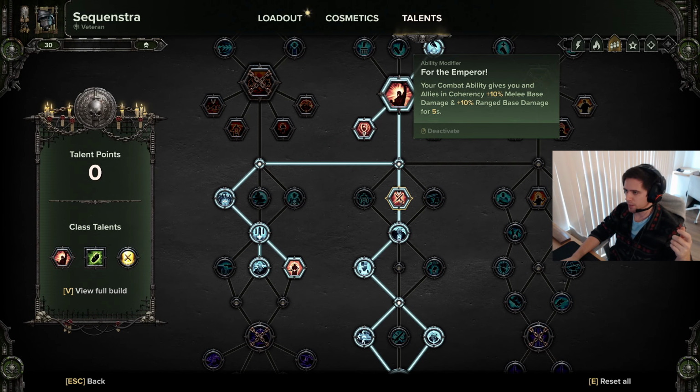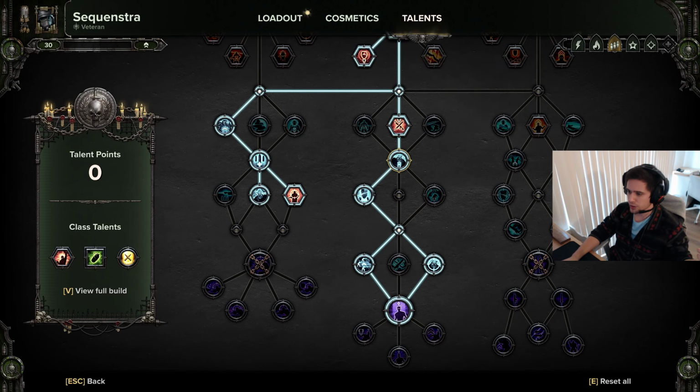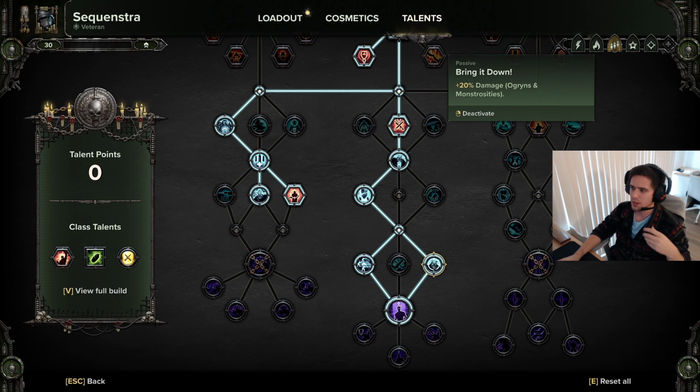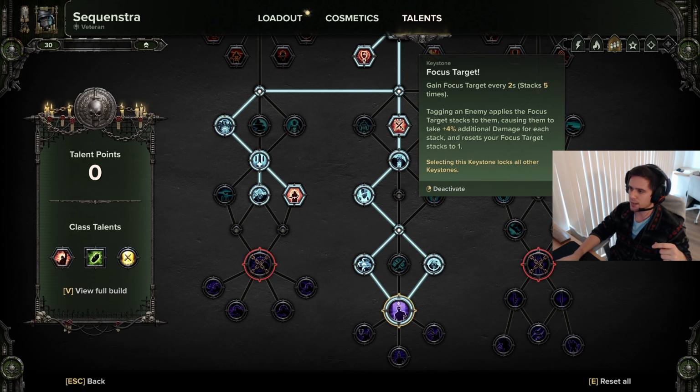Then we have For the Emperor, which is more base melee damage and range damage on ability use. Yep. And then ability cooldown reduction on specialist kills. We kill a lot of those going for weak spots, remember, on this build. Reload, 50% toughness damage boost, toughness damage reduction if over 75% toughness, so that gives you just a little bit thicker overall. More toughness, damage, this is absolutely necessary, damage to Ogryns and Monstrosities, super consistent. Competitive Urge gives you a great damage bonus overall, and then Focus Target gives you that great bonus stacks when you ping high value targets.